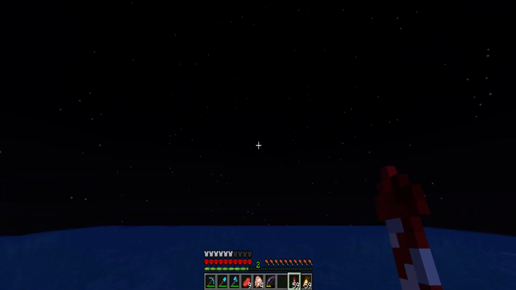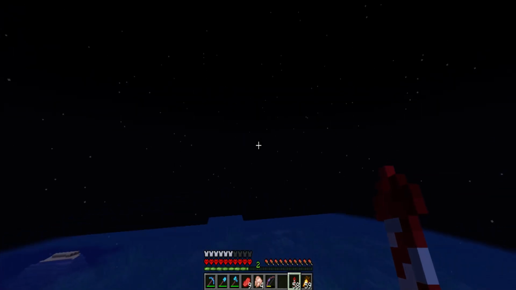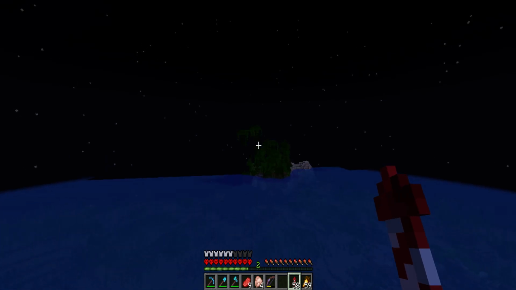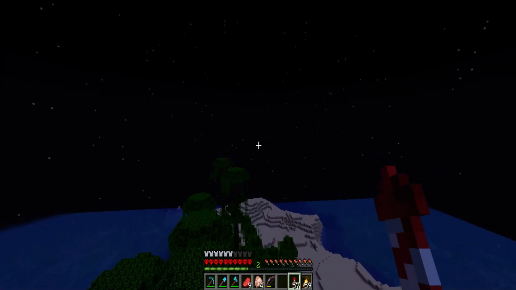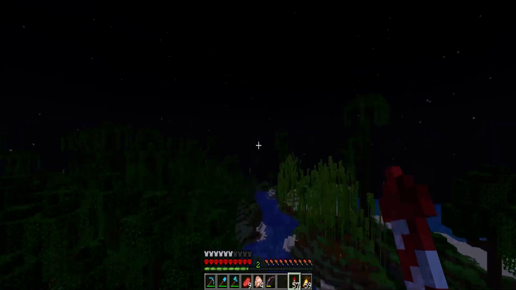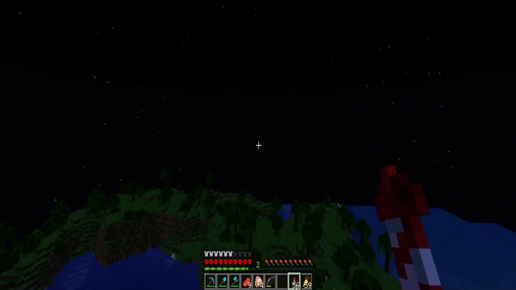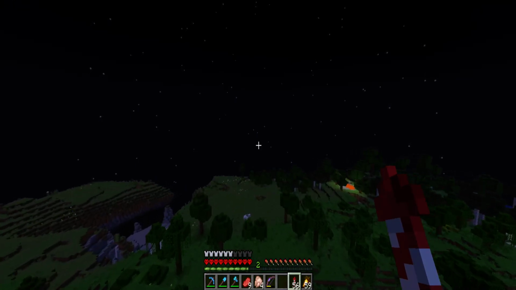That looked cool. I've never seen that structure before, but it looked pretty cool. Oh, look, another freaking jungle. Dude. Look how narrow this is. I like this jungle, actually. This looks really cool. It's narrow and it's an island, which is something that, if you've been following the channel for a little while, you know that I freaking love.